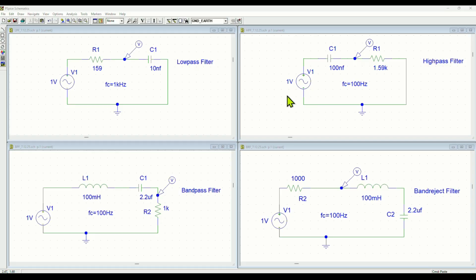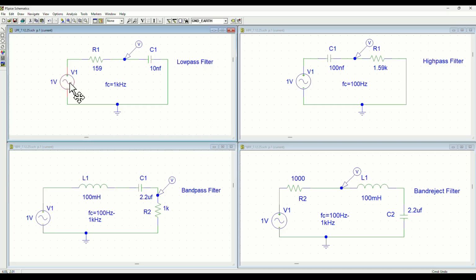Then in the other two filters, band pass and band reject, the values are in between 100 hertz and 1 kilohertz. So considering these parameters, we have calculated the values of resistor, capacitor and inductors, and then accordingly made our circuit.